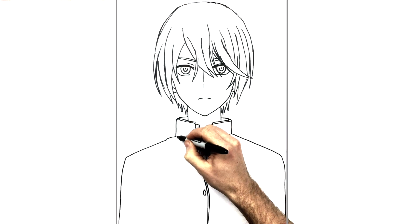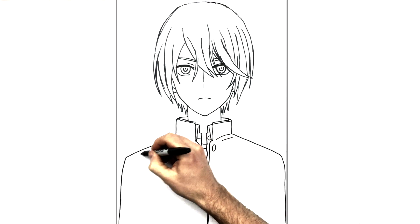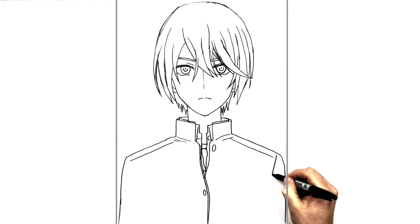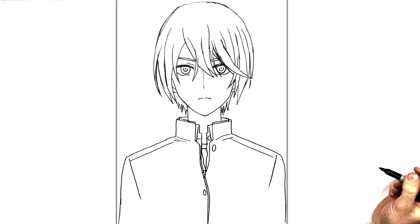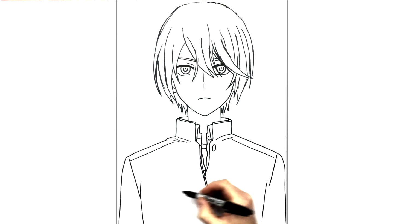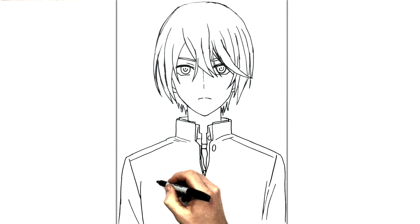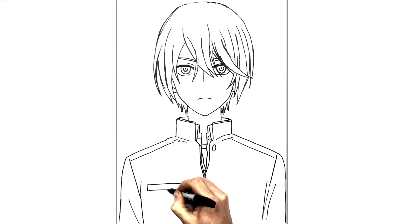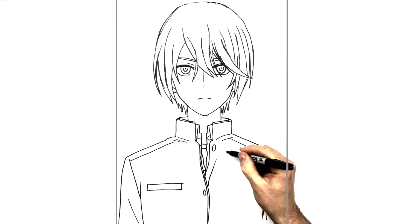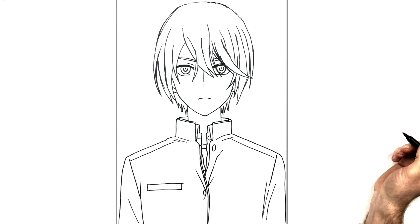Bumps and folds. Remember, if I go too fast, just hit pause. So we have some creases on top of his uniform and a line down for his shoulder, just here. A line down there. Then his shoulder going diagonal this way, towards his armpit, and then more lines, so another one for his chest. Another one for his chest there. And then lines on his arm. One there. And he's got a pocket as well, so there's just a rectangle here. Simple for his pocket. Maybe a crease line just for the side of his jacket here as well. And one coming up from this button too. Going around it like that.